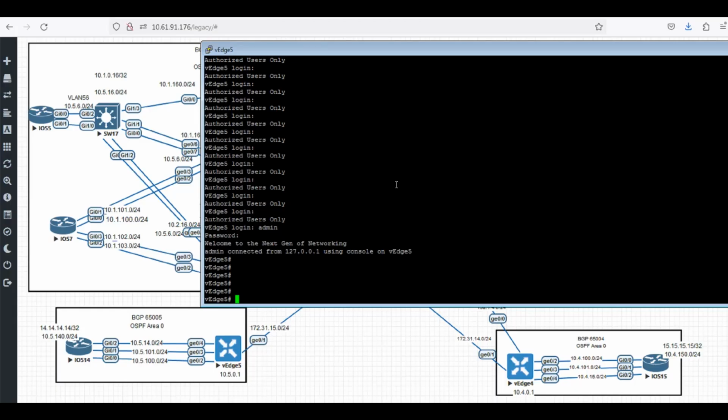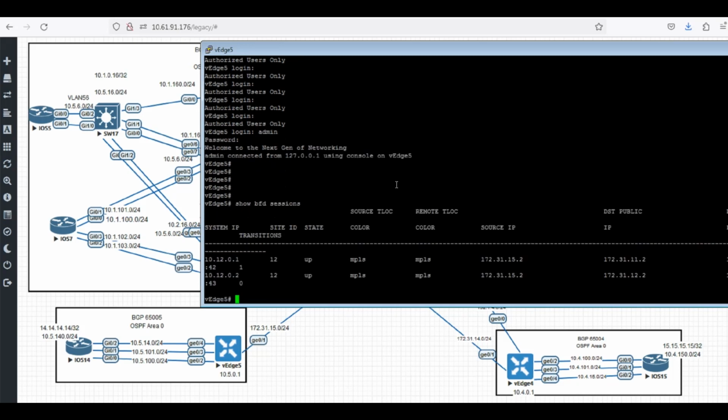So let's check the next. How does branch 5, a remote site, see the BFD sessions? It just creates 2 BFD sessions, the IPsec tunnels to the hubs VH1 and VH2.